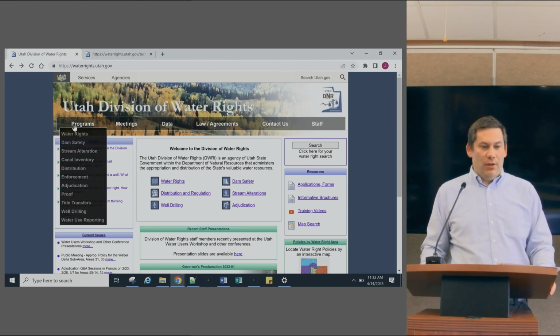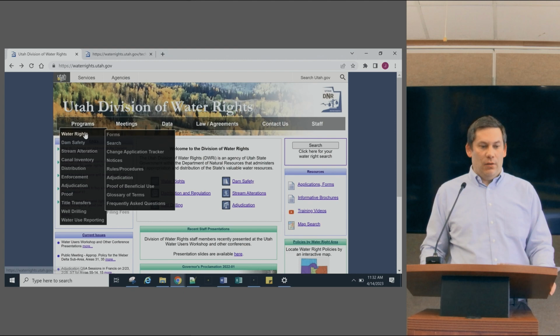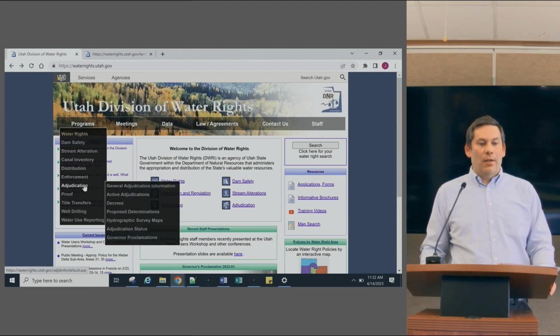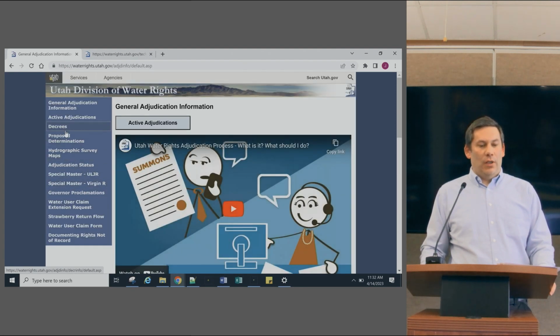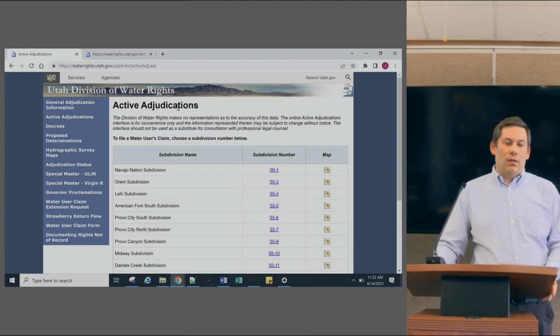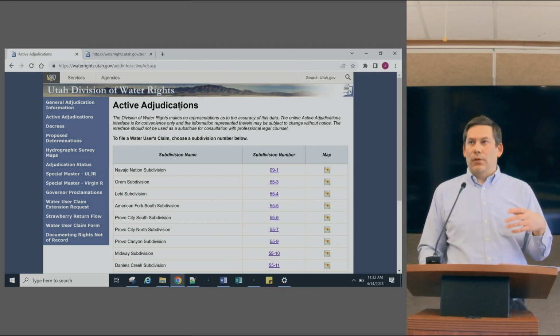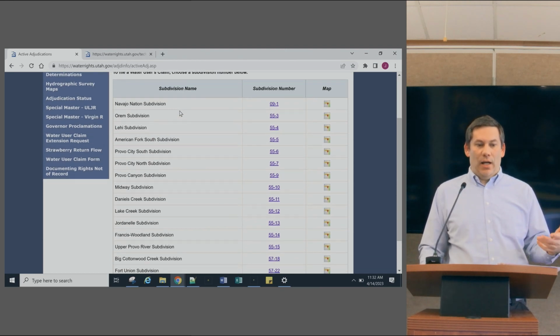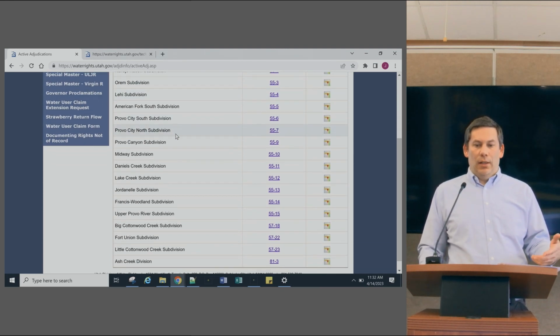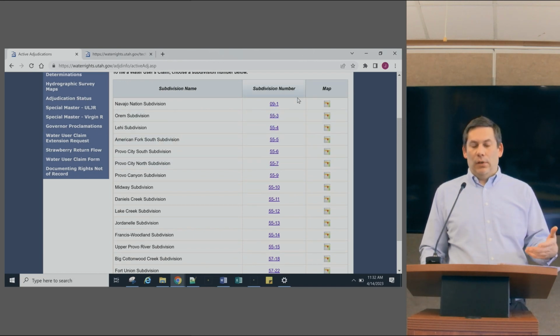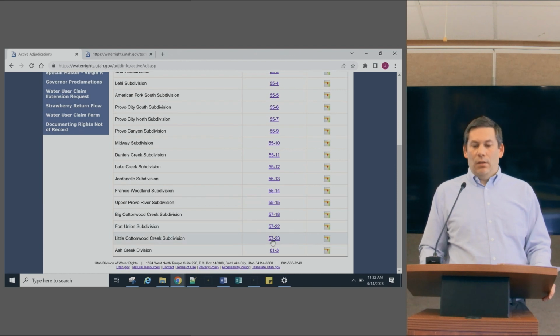Just a note about adjudication, where to get some adjudication information. If I go to this adjudication main page, I can go to the link here for active adjudications. That's going to be a list of some of those areas that Mike talked about that they're actively working in. Any one of these, I can click on a map, and let's just click on one real quick.